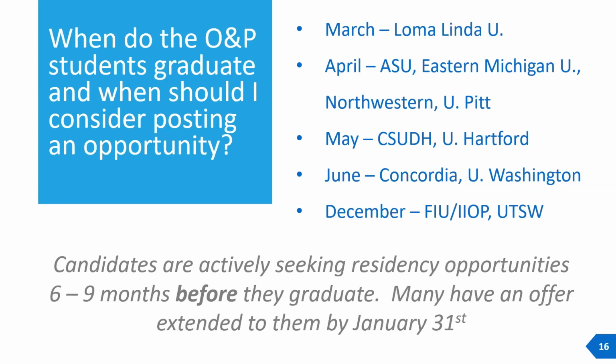If you look at the graduate numbers from the schools, UT Southwestern and IIOP, if they're both operating at full capacity, are going to have about 36 graduates. If there's a month where the most people come into the profession, it's going to be April, because ASU and Eastern Michigan, that's going to give you 40 people. Northwestern's another, so that's 88 people plus 24, 116 graduates in April alone. Something to be mindful of is that's when you're going to see a lot of people come out of the gate. So how do you time your applications?